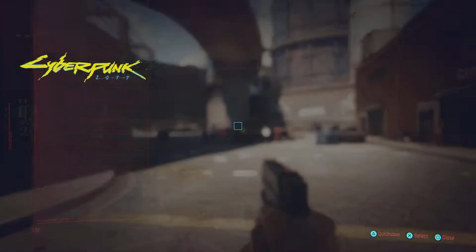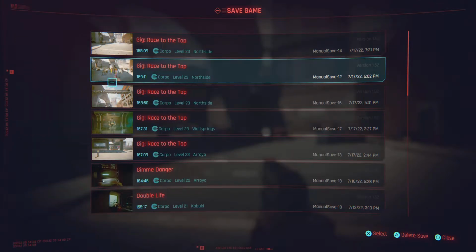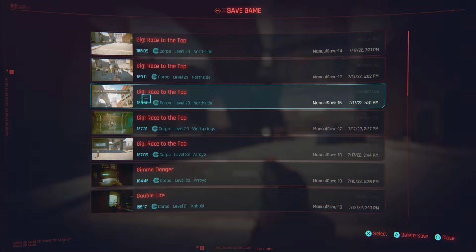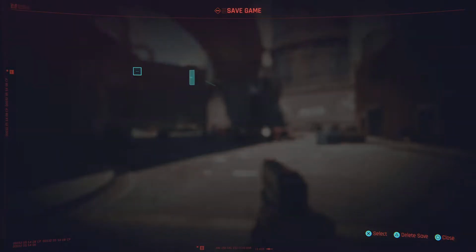So I'll create a second save file here. Just let me see. Which ones can I overwrite? Don't overwrite that one in case I need that one. I think I'm starting from scratch though anyway, but anyway, I'll just overwrite that one for now.